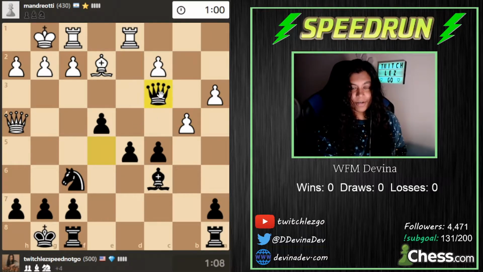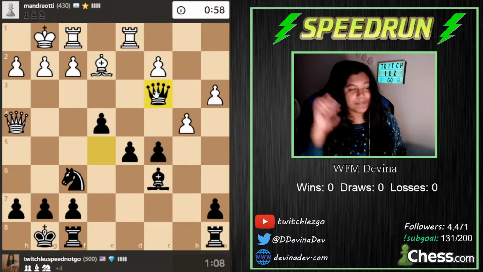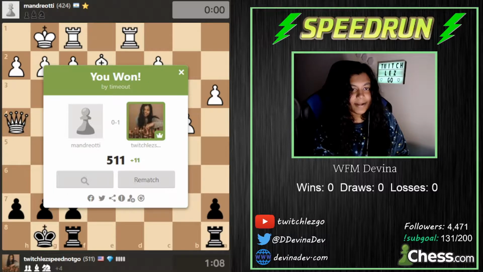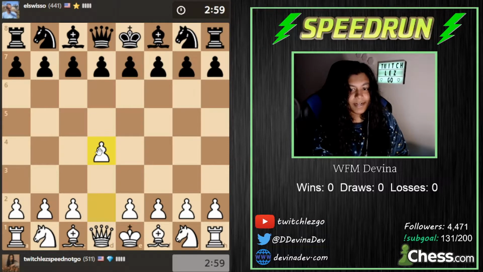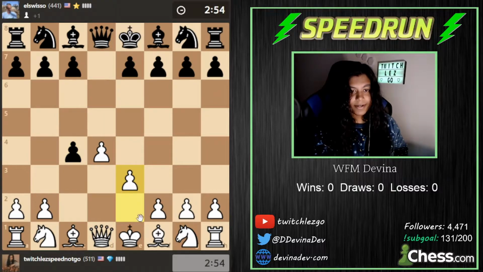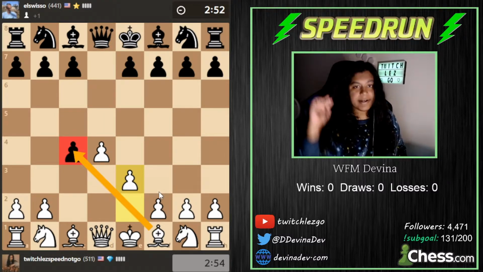Alright, so here he drops a piece. First blunder of the game. I don't count the pawn. Alright, first dub, let's keep going. Go for d4 here. I wonder how many of them open with d4. Let's go e3 here. Queen's gambit accepted, just try to grab this pawn.